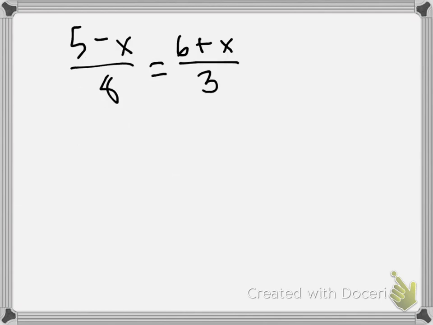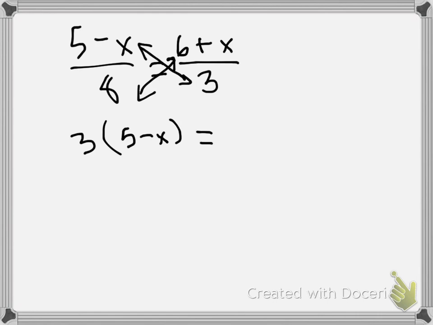Okay, our proportions will not always be as simple as that last one was. Might have a little more going on in them like this example does, but the strategy doesn't change. We're still going to find the cross products. We're still going to set those cross products equal to each other. So again, I'm just multiplying across the diagonals here. Okay, so the first one, 3 times 5 minus x. When we're multiplying something like this, 5 minus x that has multiple terms, we do need to put that in parentheses when we're setting this up. And again, I'm going to set that equal to what I get when I multiply across the other diagonal.